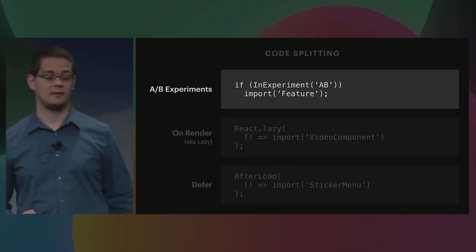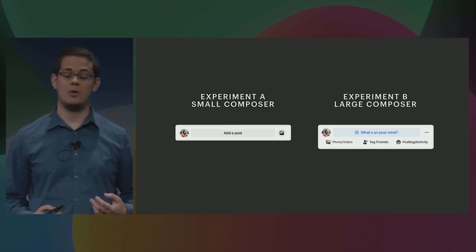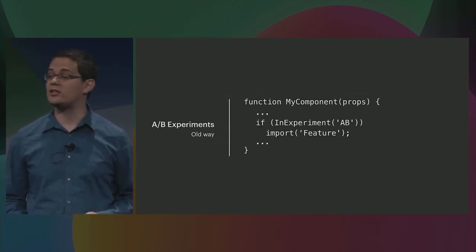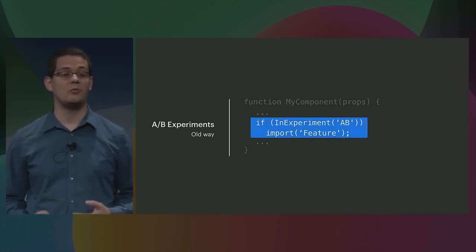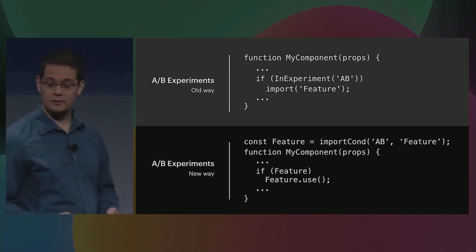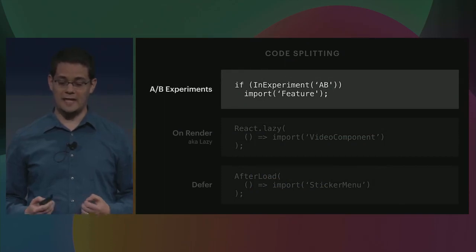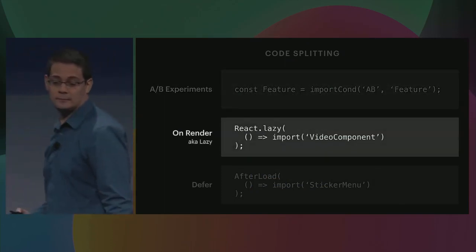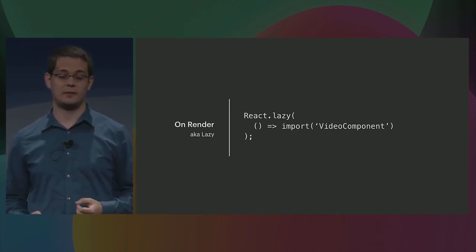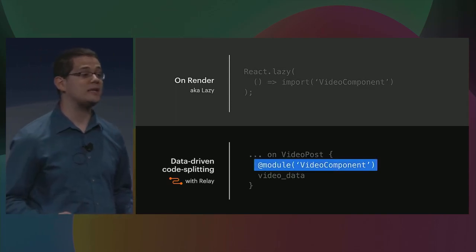Let's look at how we fix our code splitting APIs for the new Facebook.com. First, let's talk about AB experiments. Here we have two variations of the composer — if the user is part of this experiment, they will receive additional functionality. We want to make sure only users that are part of this experiment receive the additional code. Before, on the old site, the code was imported in the middle of the startup sequence. For the new Facebook.com, we decided to move to a new declarative API discovered via a build step. At the beginning of the request, we can determine if the user needs the additional code, meaning we ship the right code right away. Now, what about on-render code splitting? On the old site, when we code split on render, it was because the decision to run the code was based on data we receive from the server. This is fixed by implementing data-driven dependencies using Relay — if the server returns a video post, then we know right away we need to send down the video player.